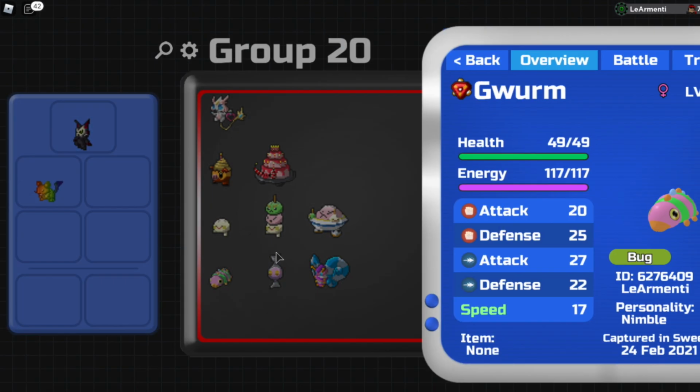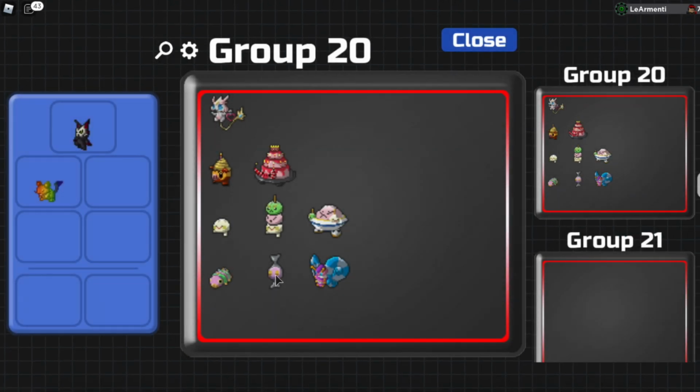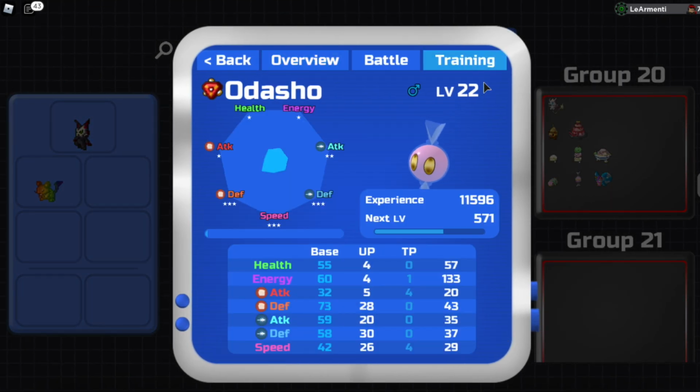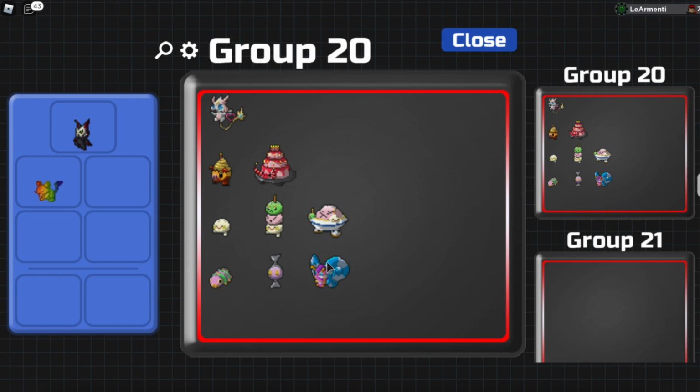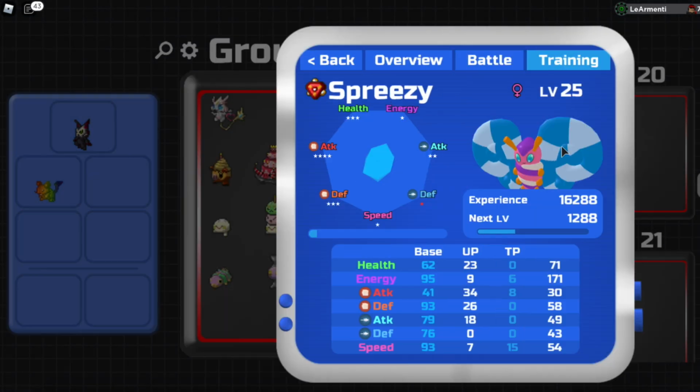And now let me just show you the base stats of Gorm. Here are the base stats of Gorm. Let me show you the base stats of Audacio. Here are the base stats of Audacio. And let me show you the base stats of Spressy. Here are the base stats of Spressy.